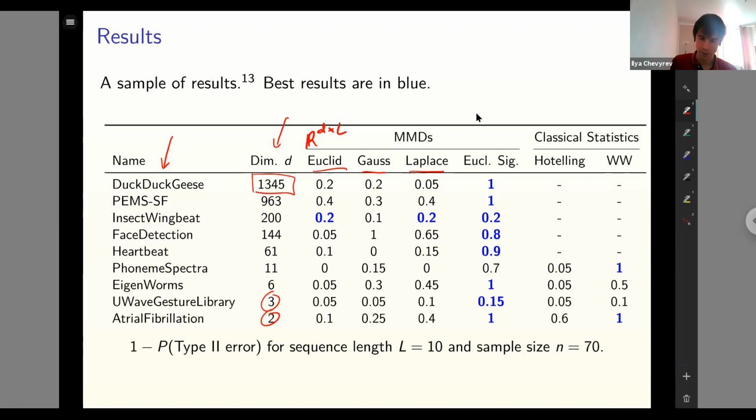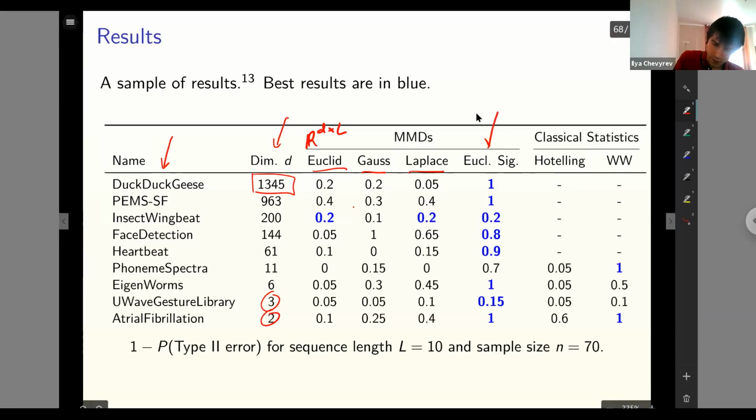You can see that for most tests, these classical MMDs performed very poorly. They only ever matched the signature kernels in one of the tests, where in fact all of them performed equally badly. And maybe in a couple of other samples, but I don't think there was a significant difference. There was never a case where the classical MMD significantly outperformed the Euclidean signature kernel.